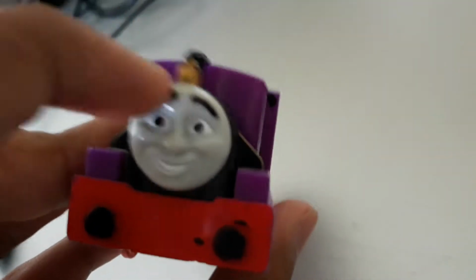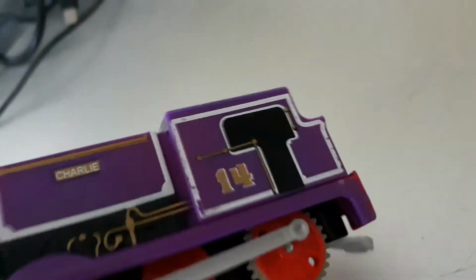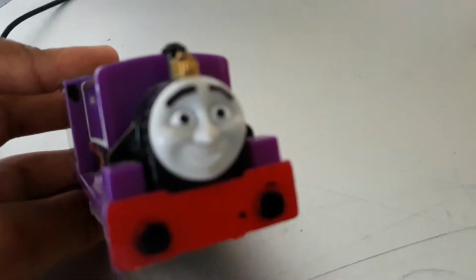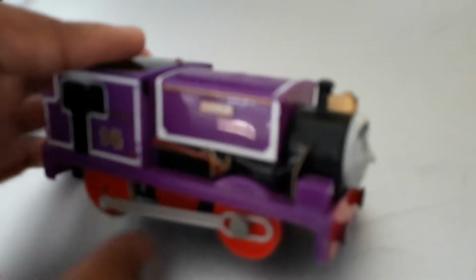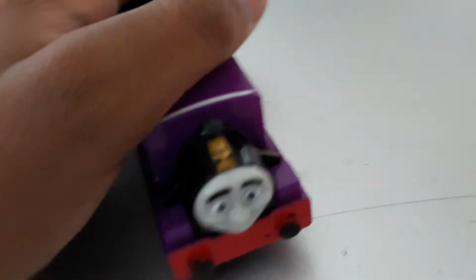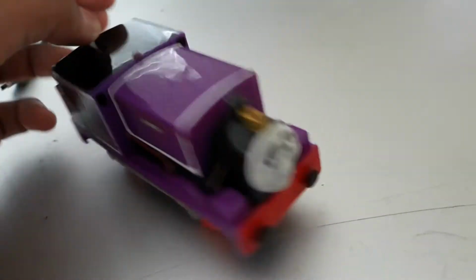And you know too that the eyebrows are almost about to come off and disappear, so I had to put black marker on it. And I had to detail the windows because that really bugs me. Mattel doesn't even do small details on windows. So yeah. And also, this is the redesigned Charlie that I have now, since I don't have to worry about getting a classic Trackmaster Charlie. So my redesigned Charlie will be used to add to my collection, which you already saw Charlie in one of my videos, and even the remake of Splish Splash Splosh, and even my collection.